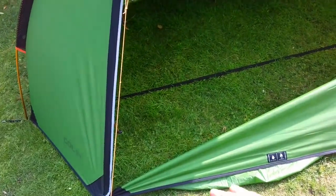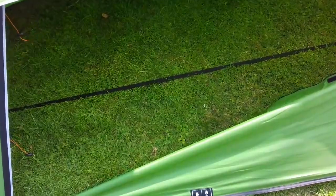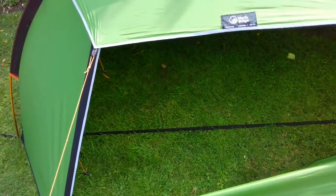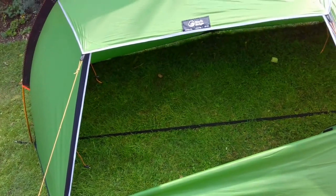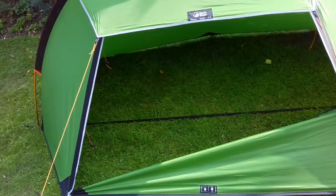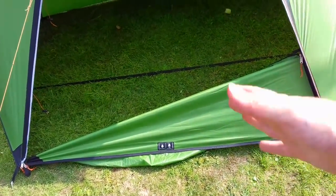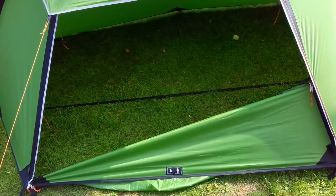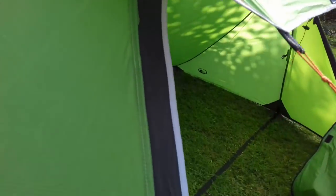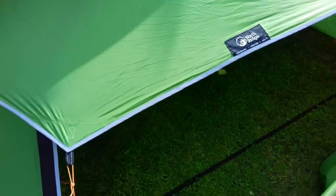The door you can have open at various different lengths, so if it was windy you could zip the door up halfway, have it half open and still cook under there. So you've got a built-in windshield, but it's not going to gas you because of the gaps around the underside of the tent. And this door you can open halfway. It's got a massive air vent under here, just under there when you zip the door up, hence why this little peak comes out.